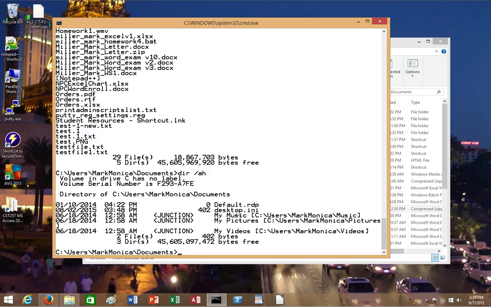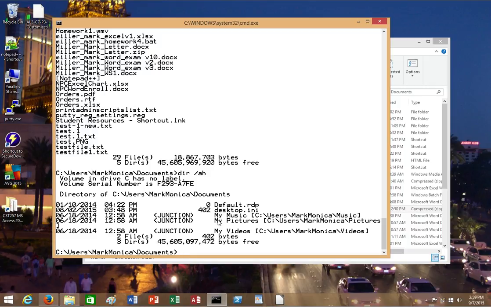There's the default RDP desktop.ini that I pointed out before, and then a couple of items that are listed as junctions. Excuse me. Junctions in Windows are like links in Linux, but I honestly do not remember if a junction is considered to be like a hard link or a soft link. And we're not going to delve into that any more than what I've just mentioned for this class. So that's something you could look up on your own if you're curious.